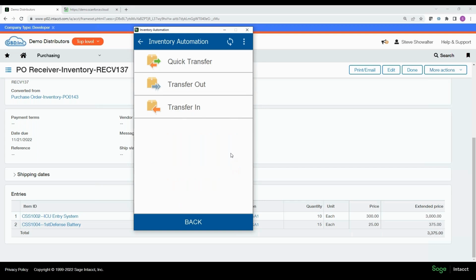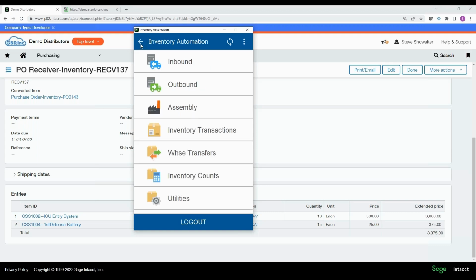Now, under warehouse transfers, this leverages the in-transit transfer functionality. You could do a quick transfer that simply takes items out of one warehouse into another warehouse code, or you could do a reference back to the draft transfer document, where you can virtually pick a transfer. It's going to validate items and quantities, move it into the status of in transit, and then you transfer it into the final destination, which would be like receiving it in. So you can track those transfers right on the mobile device. Again, there will be more videos out on that as well.